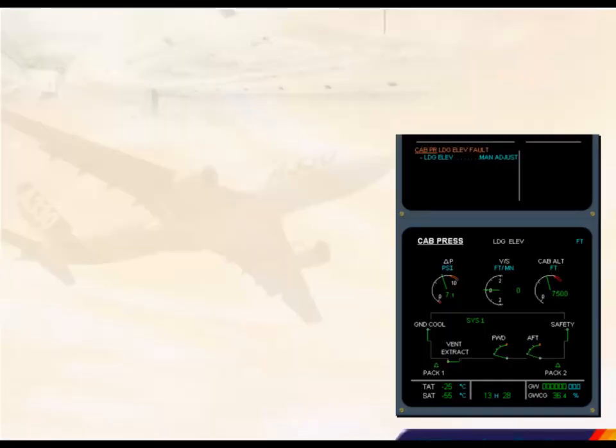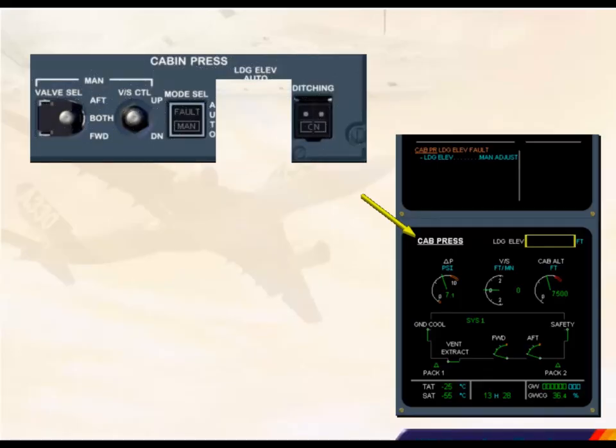Notice that the ECAM cabin pressurization page has been automatically called with no value for the landing elevation. In this case, you have to set the landing field elevation manually. The pilot flying will ask you to perform the ECAM actions.